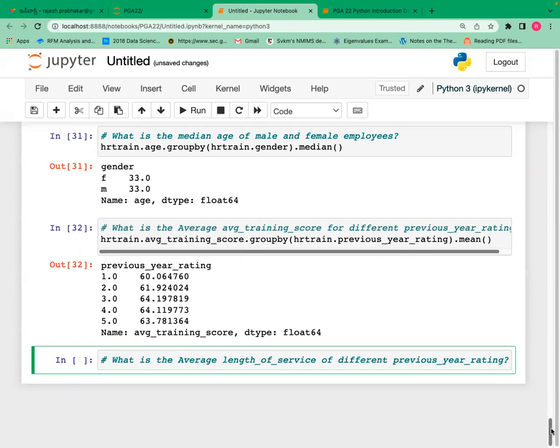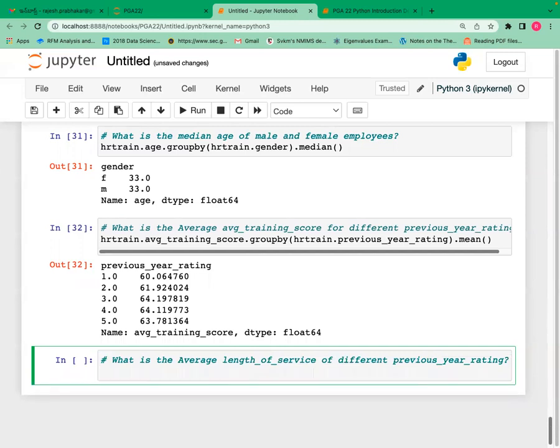How many years has the employee been with the company? All are around 6. So that is also not a differentiating variable.